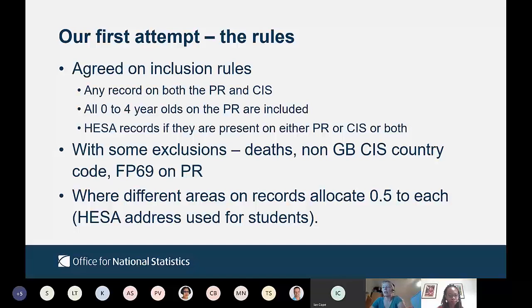So that was really us just having a go, trying to get going, and we knew that it was a long way from where we needed to reach, but getting started and sharing that progress with the users gave us some really helpful feedback. Does anybody want to come in with any questions at that point, or shall I carry on?